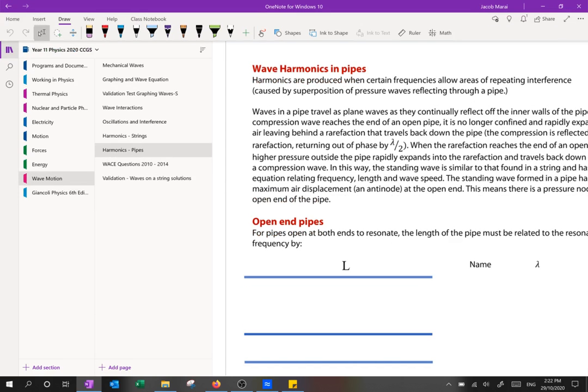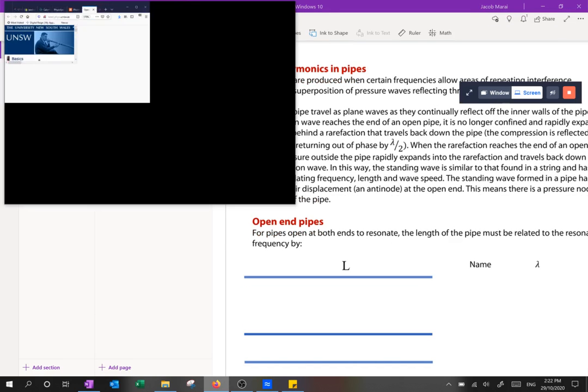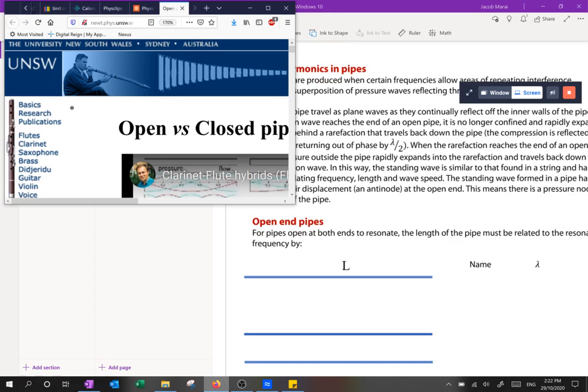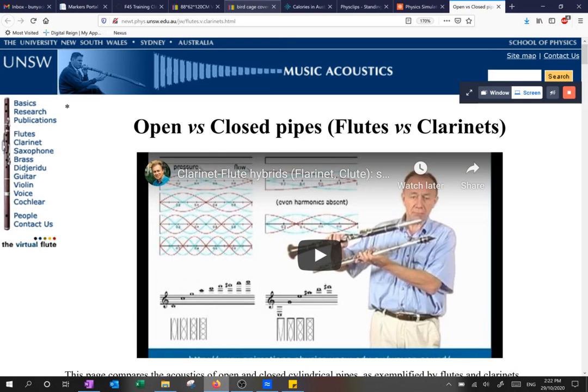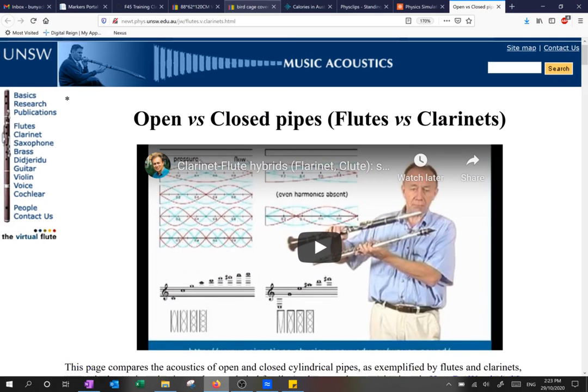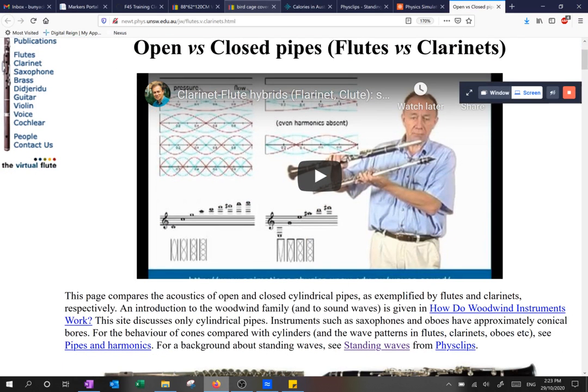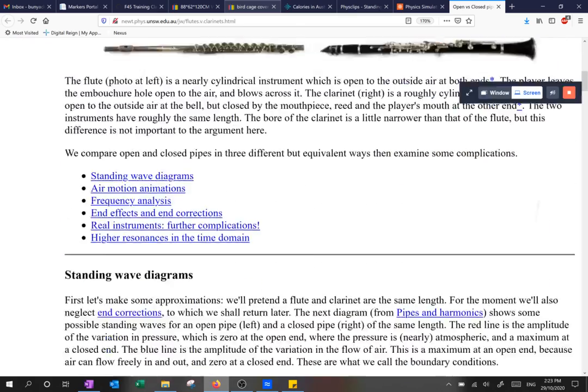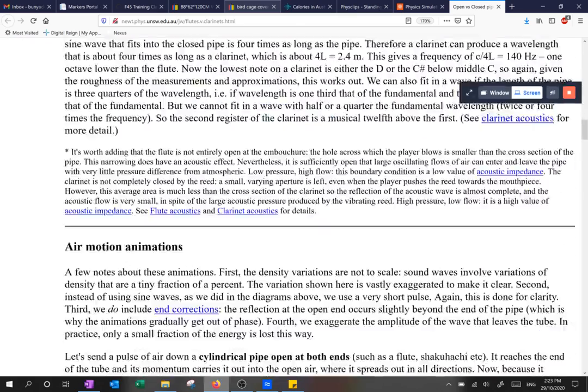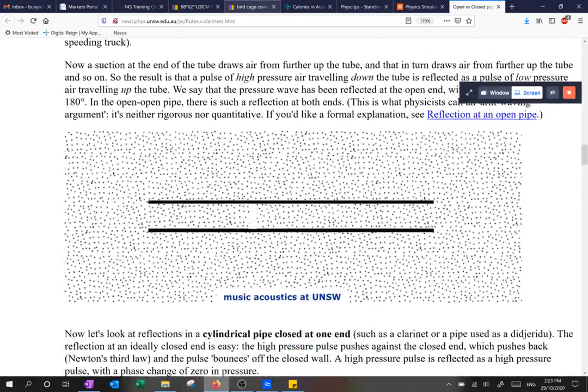There's a very good set of websites called UNSW, physics.unsw. And they have heaps of useful websites on sound and acoustics. The links are at the top of the relevant pages. But what's important is the animation down here.